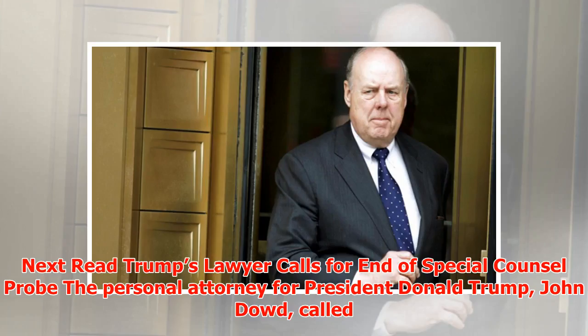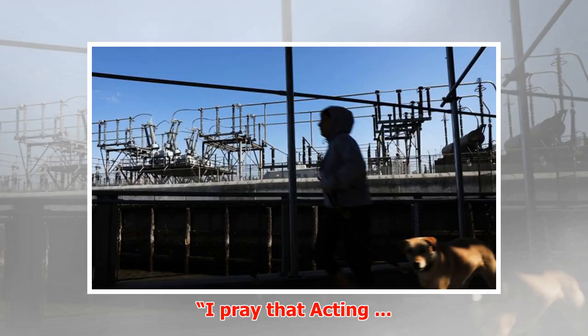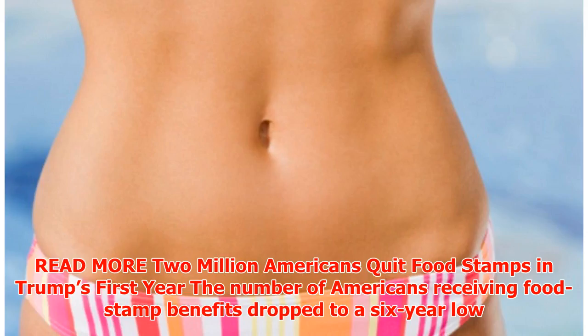Next, read Trump's lawyer calls for end of special counsel probe. The personal attorney for President Donald Trump, John Dowd, called on Deputy Attorney General Rod Rosenstein on Saturday, March 17, to shut down the investigation by special counsel Robert Mueller. "I pray that acting" Read more.